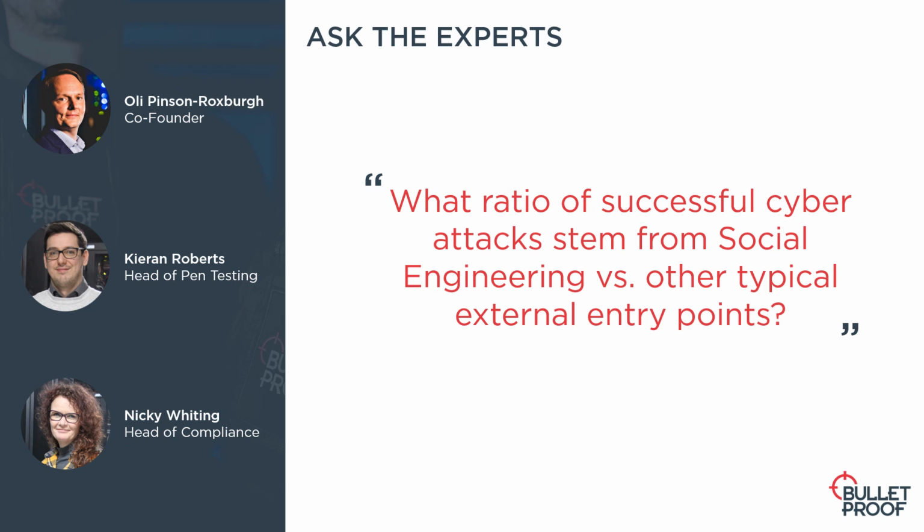Yeah, and I guess the other thing that we made a point of in our previous discussions, as part of the report itself, is that you only need one person to fail, and then it's a pivot point into the network, right? Yeah, exactly. We always preach security in depth, making sure that if you do have a failure, you have a way of logging it, and that if one part of the organization is compromised, hopefully that doesn't result in a full domain compromise, and access to particular sensitive data is limited in any kind of compromise.